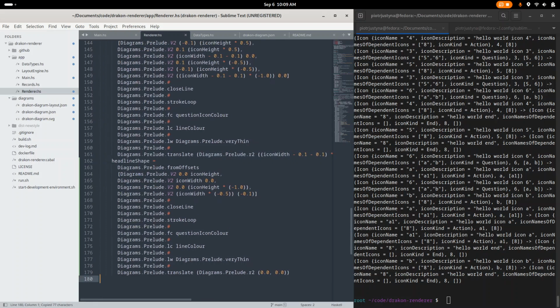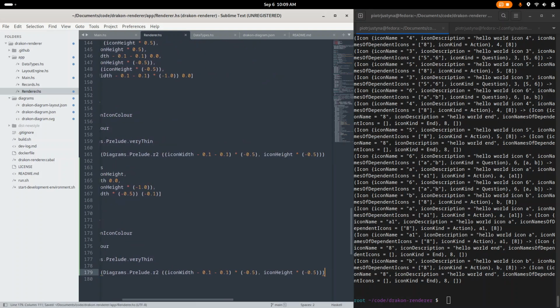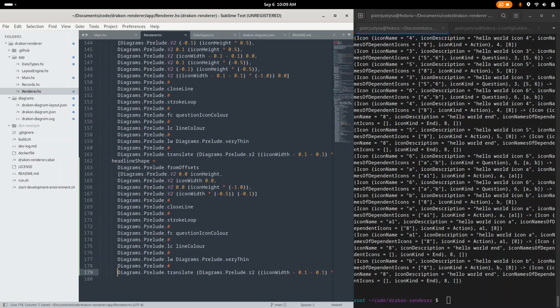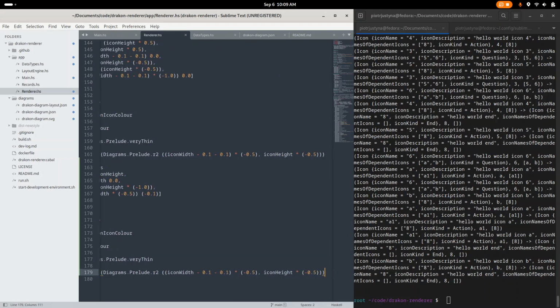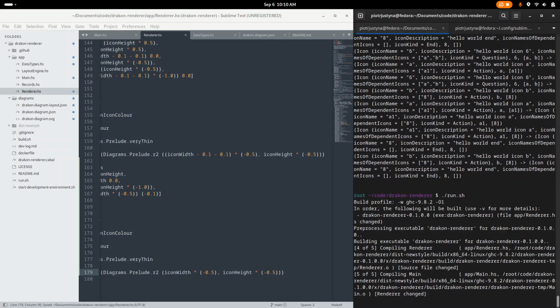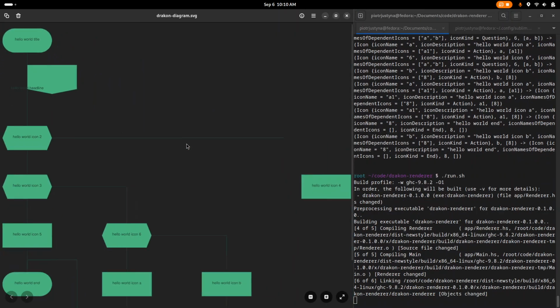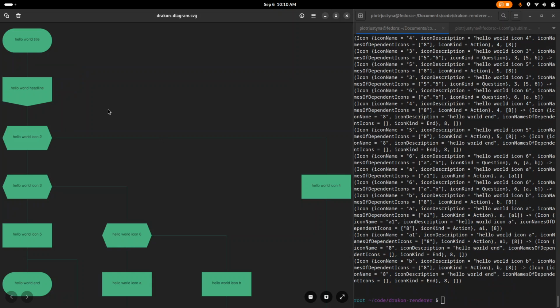Let's change the values a little bit. Yep, that's much better.